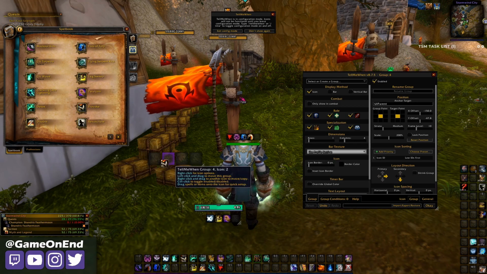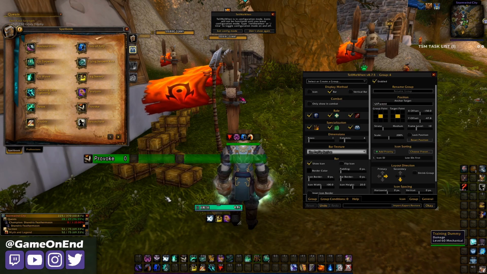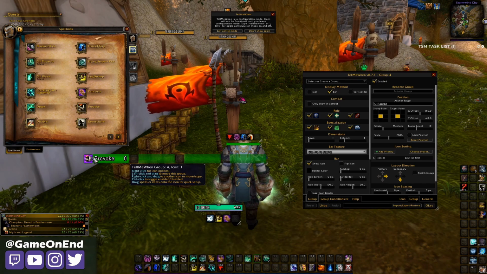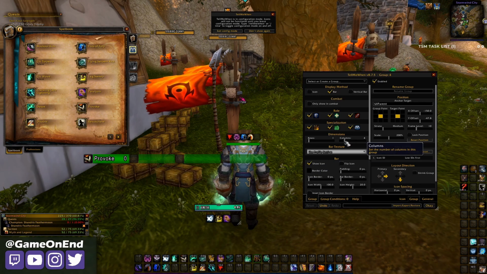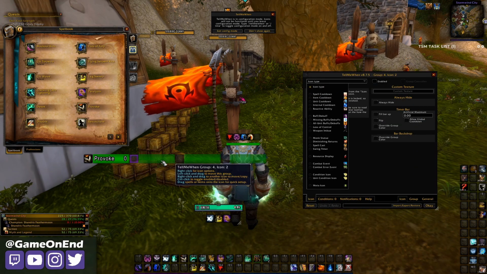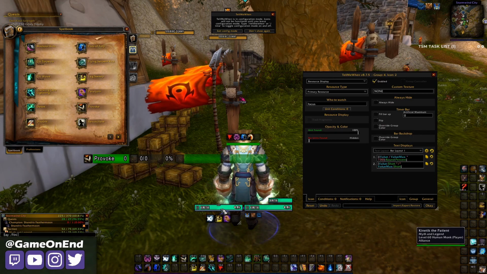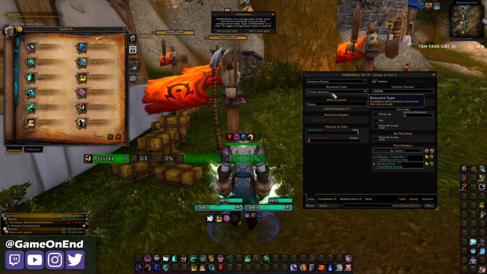Like say if we just want to track this, we can do this. But if we also just want it to be a bar here, then we can watch an ability here. Right? So here's something pretty cool. We can make it to be a bar, and then we could set it to only show when we're in a healer spec. And then we can click on one of these icons here to load it up. And then we can say that we want to watch our focus, which we would need to have a focus. And then we can just watch their primary resource, and then we can set it to either fill the bar up or to empty the bar out.